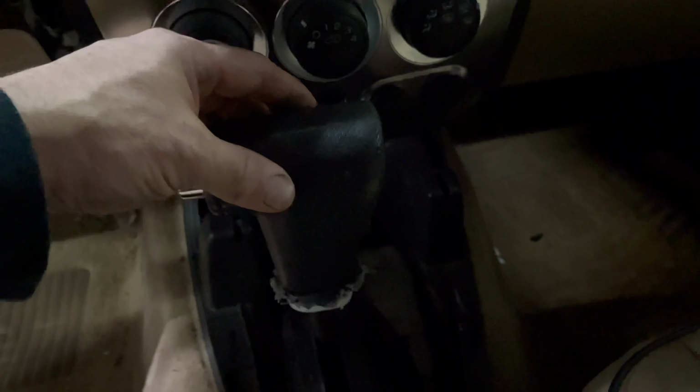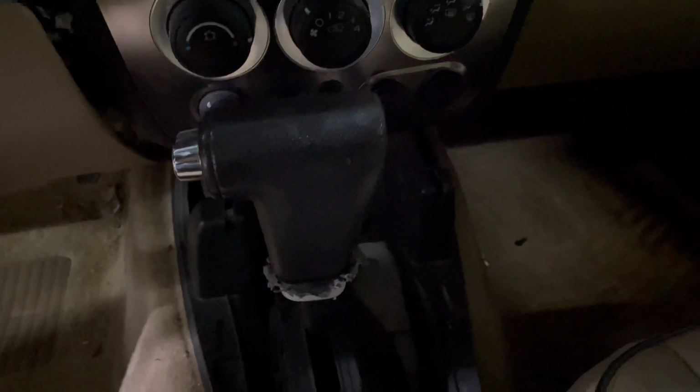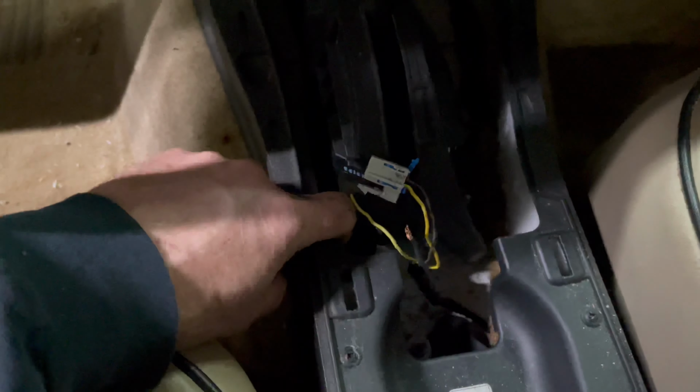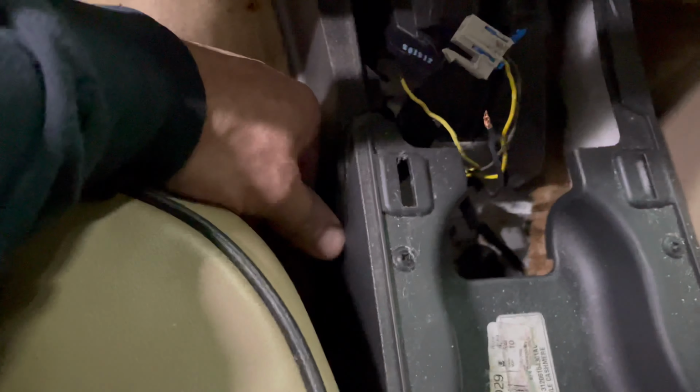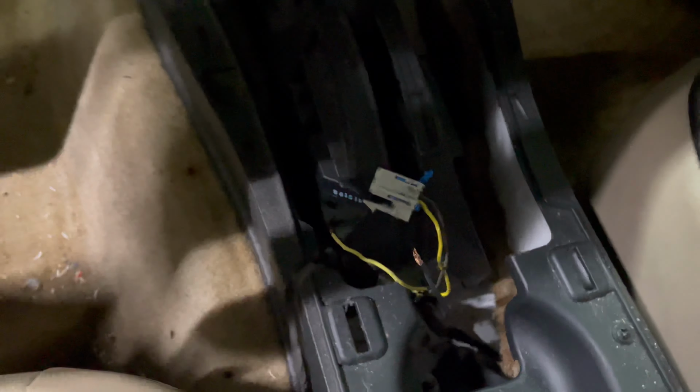And the shifter handle and the shifter boot is still available. It's kind of expensive, but we might talk to Matt over at Morgan's Auto Trim and see if he can redo the boot for us. I don't know though, because this shifter is still pretty nasty and it's just kind of gooey feeling and gross. But the console's broke right here. I think if we get that top bezel put back on, that can be glued or, you know, plastic welded back together or something.